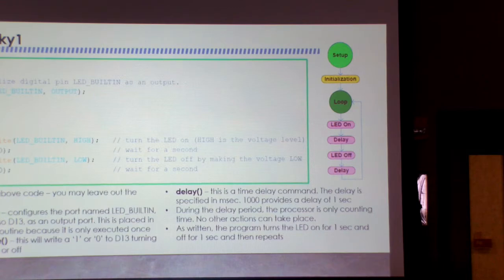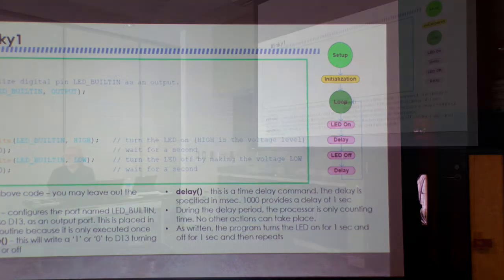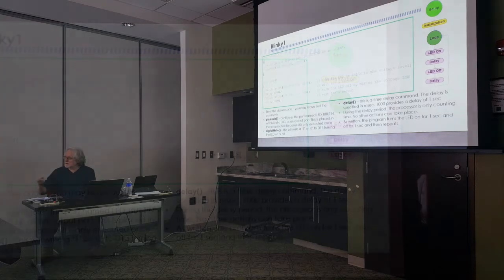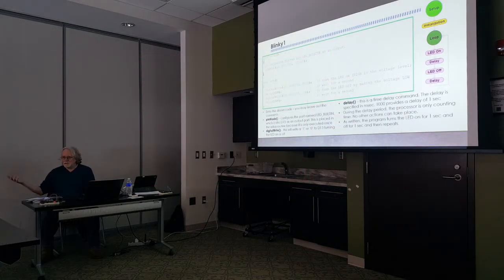And so you can set delay in 1 millisecond steps. It's not perfectly accurate. One of the simple reasons is the 16 megahertz clock isn't 16.00000. It's whatever happens to be on your board, plus or minus a few tens or hundreds of hertz. So if you're thinking you're going to make a clock that's going to keep time accurately for a year, it won't. Is there an upper or lower limit to the delay in milliseconds?